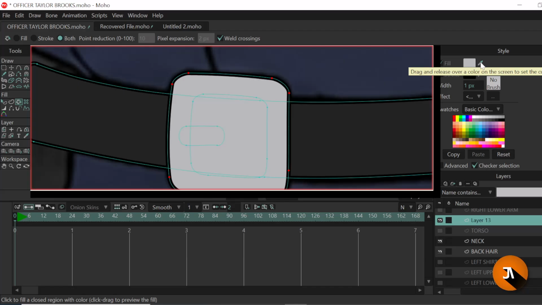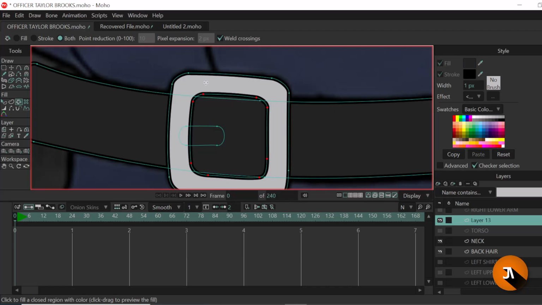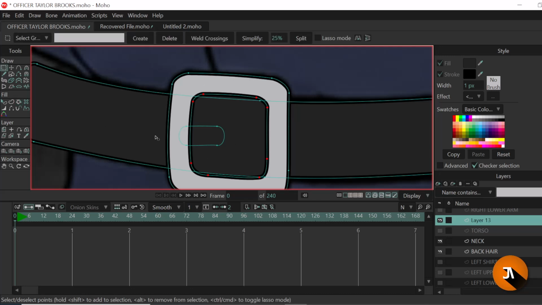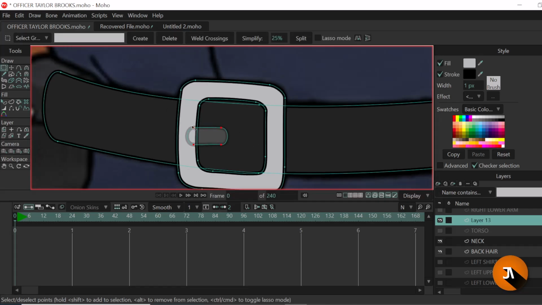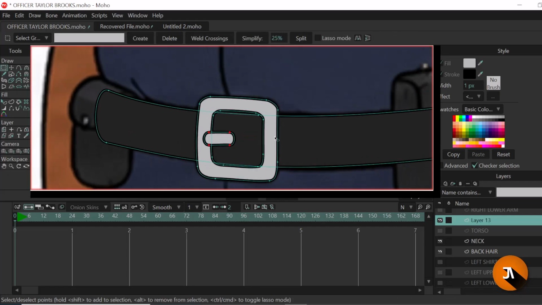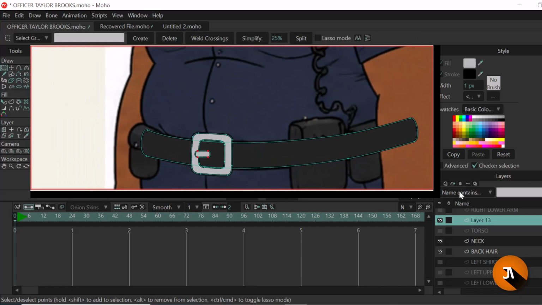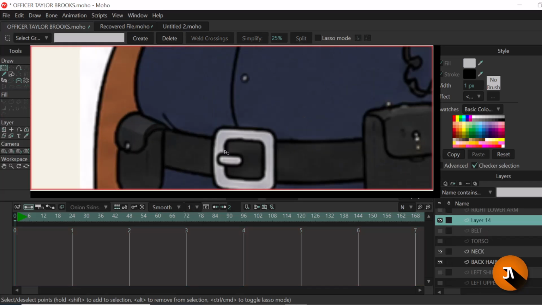All right, so for this, we'll have the same color as this. So let's choose this color and apply it. Now it seems to be behind, so let's copy and paste it in front. All right, now you can see it's in front now. So we have the belt. So let's go on another layer and draw the pouches. Let's turn off the belt layer. Let's call this belt. All right, now let's draw the pouch.